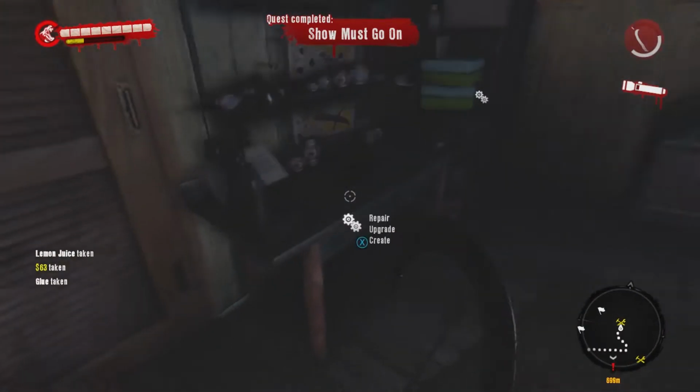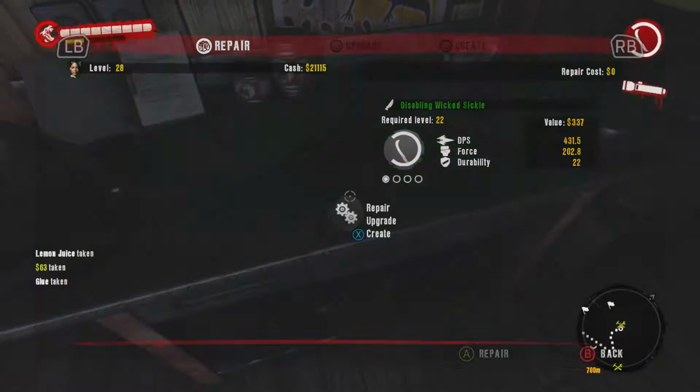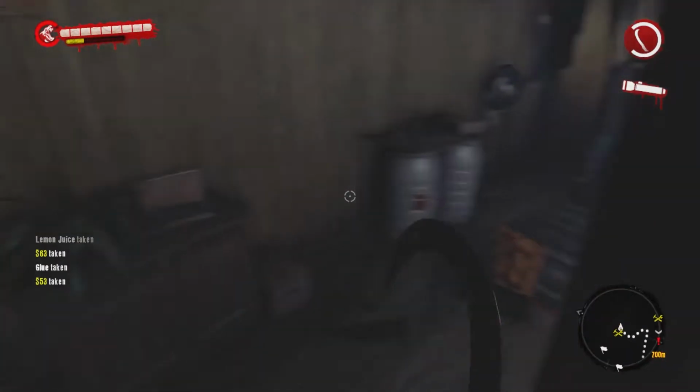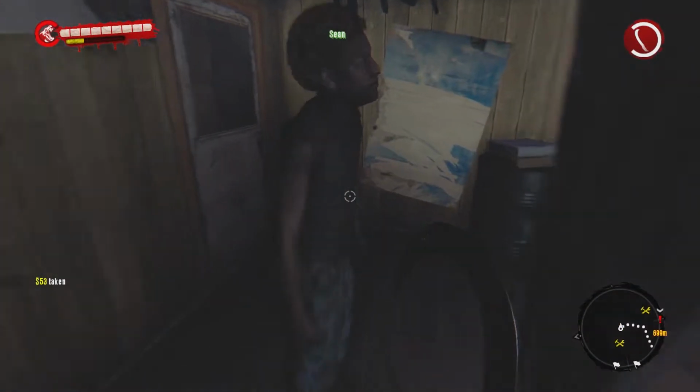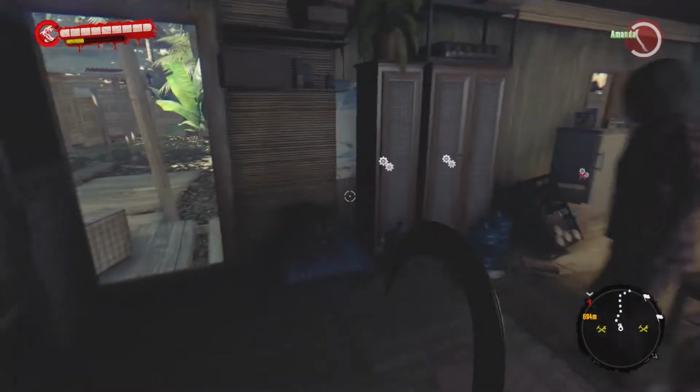Alright, let's go turn our flashlight back off. Let's check our repair weapons. Lowest one's 90. Oh no, this one's 55. We will repair that. If it gets below like 70 or so, we'll probably repair it. We got Sean in here. Alrighty.